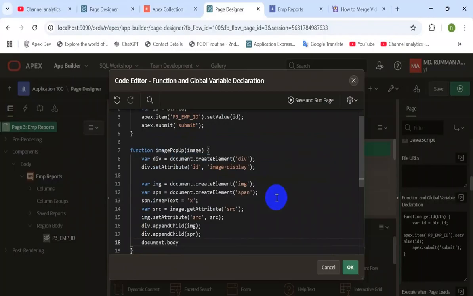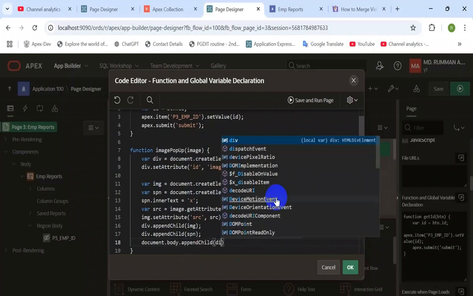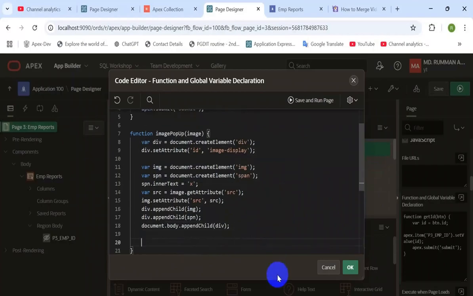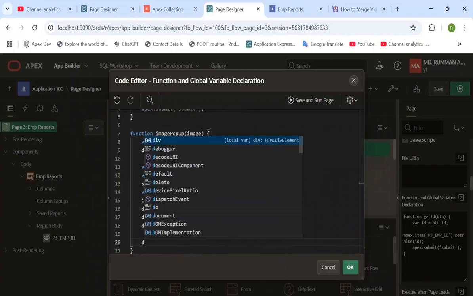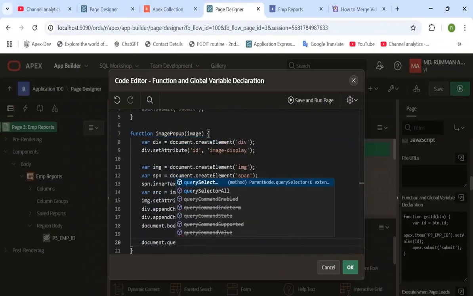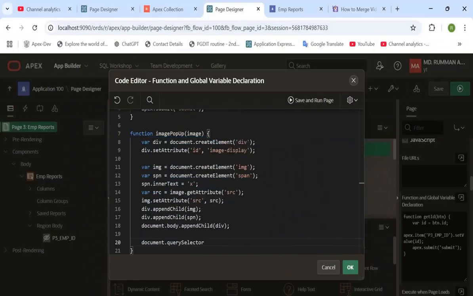And then the whole div is appended into the body. Now we need to add action and style.